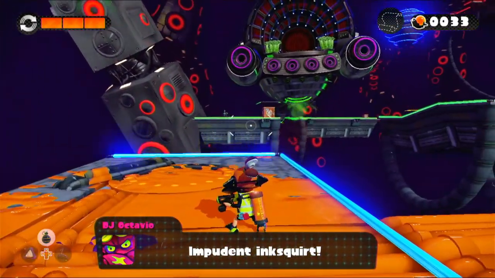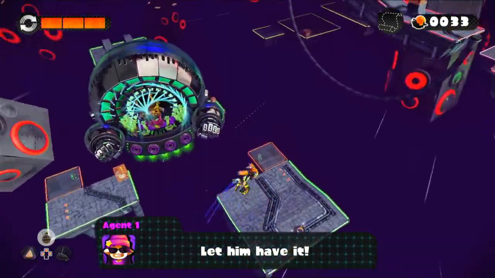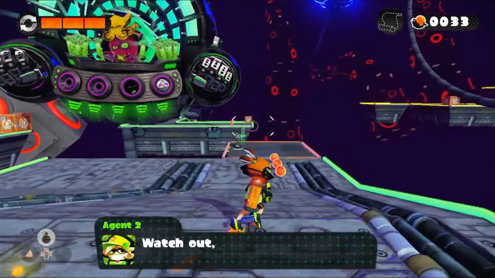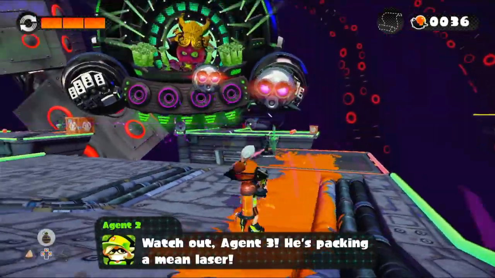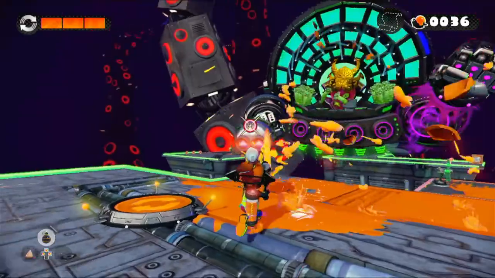Gah! Impudence. Ink squirt. Let's go to the next area. Let him have it. Watch out, Agent 3. He's packing a mean laser. Ho-ho. Killer whale. He can use killer whale.